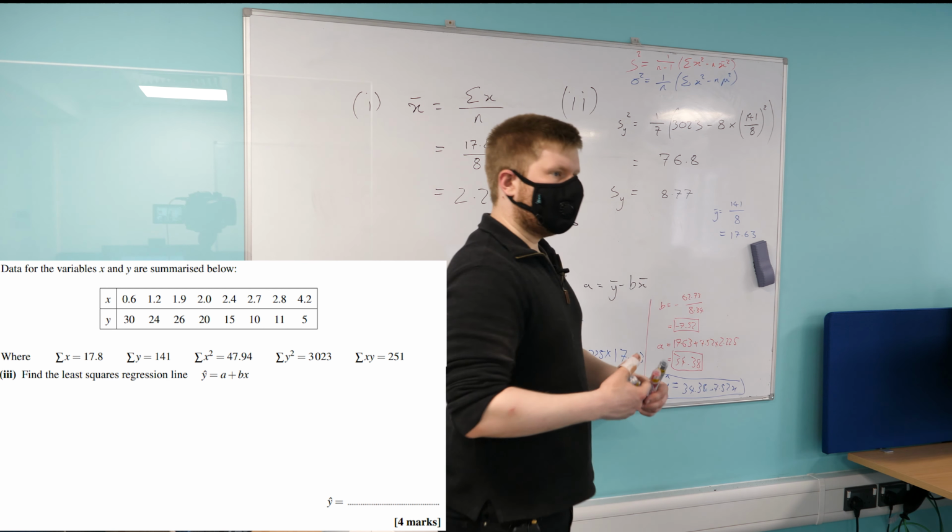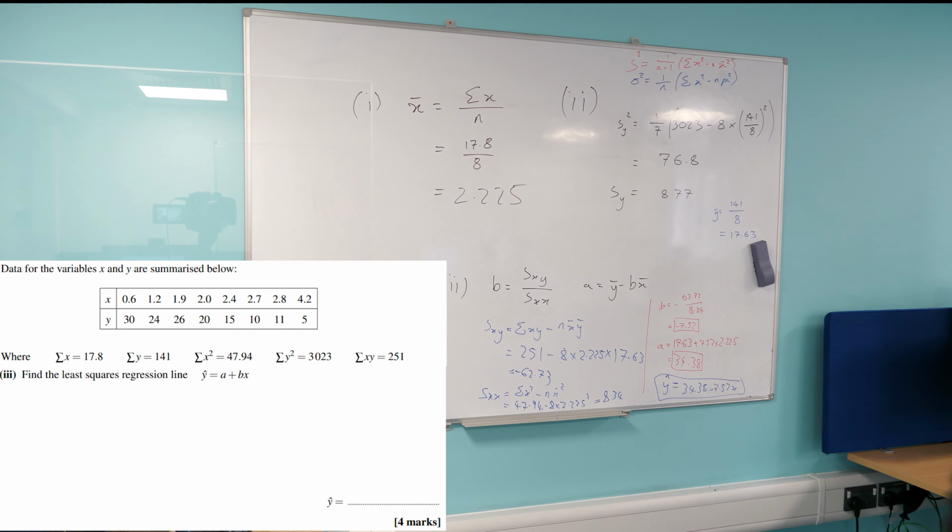Now, it is worth 4 marks. Given that this will be an open book exam, I am expecting you to do these calculations a little bit more quickly, a little bit more reliable. So I suggested, for example, putting a spreadsheet together that will do these things for you automatically. So literally just plug your x variables, your y variables in, and then everything gets calculated automatically. That I think is the easiest way.